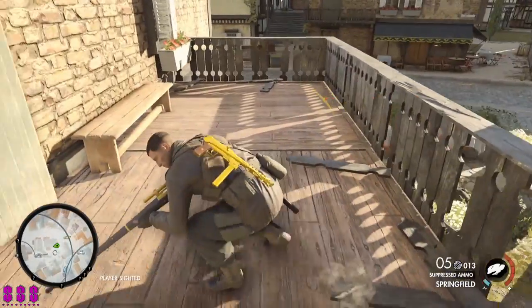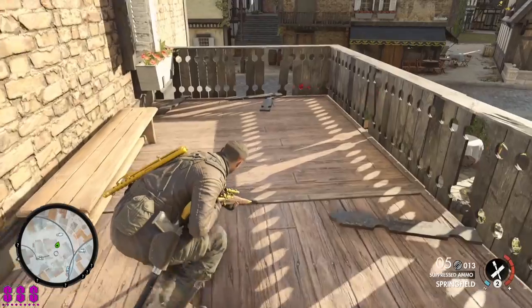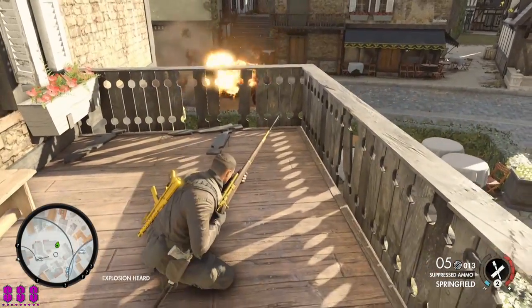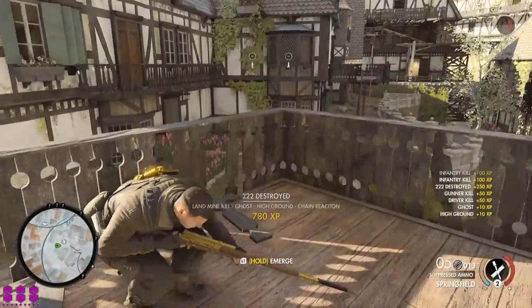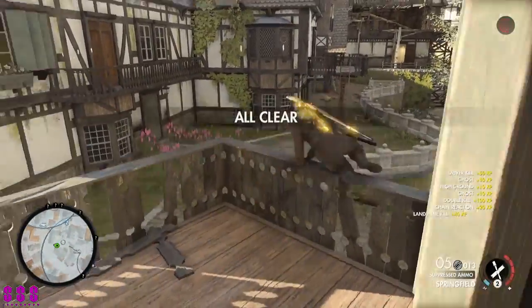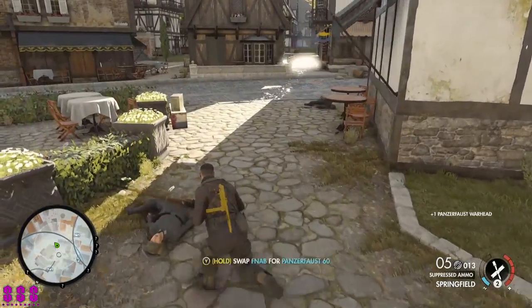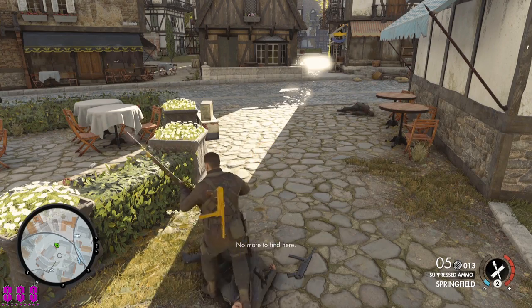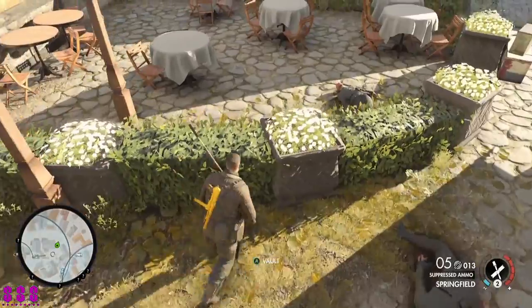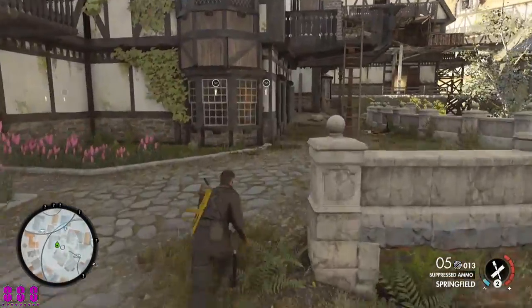Here we go. Yay! We took out one of them. I could probably use... no more to find. If I could find the Panzerfaust, I could probably use that to take out the other one, but nah.